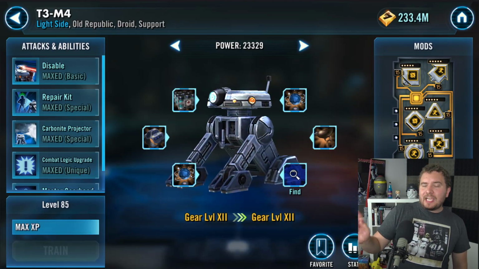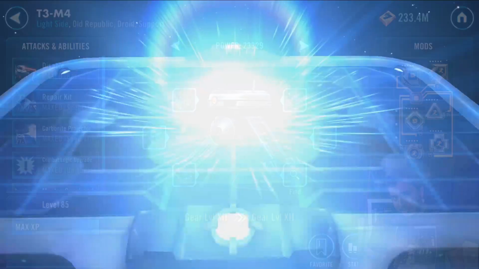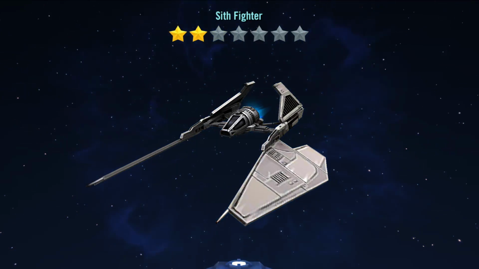And also today, side by side with this video that you're seeing now, we also got a brand new ship coming to the game. It's called the Sith Fighter. Go ahead, click on the card in the top right-hand corner if you want to check it out.